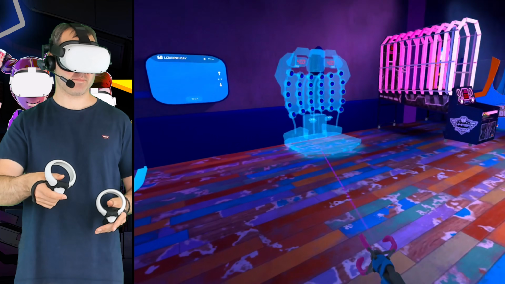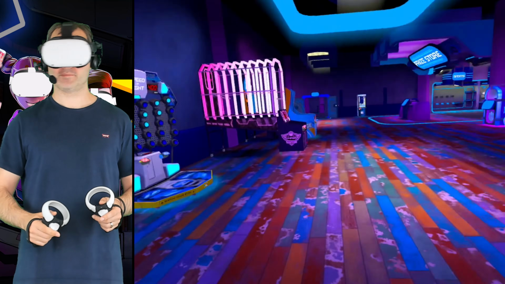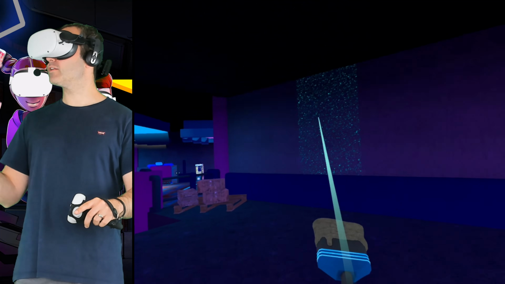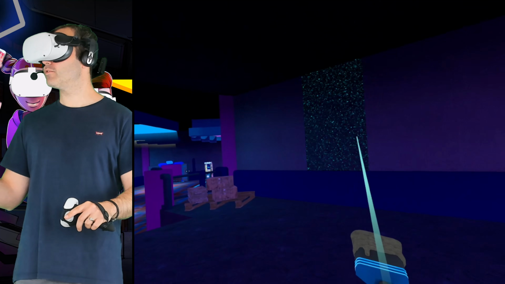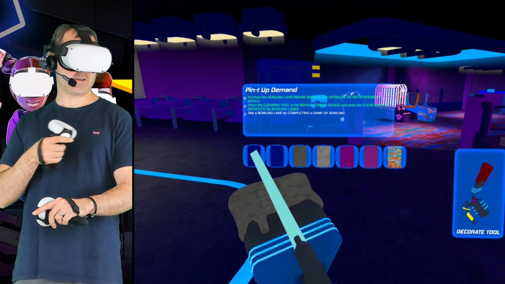I think if I had one wish for this game, it's that there were more arcade machines and more customization options. For example, even though you can change the textures of the walls and the floor, the next step would be to actually change the room itself. So to actually move the walls, to be able to change the size of the room, the layout, that would definitely take customization to the next level.